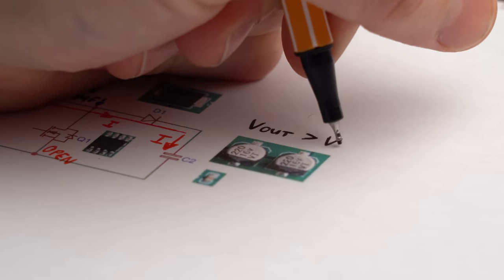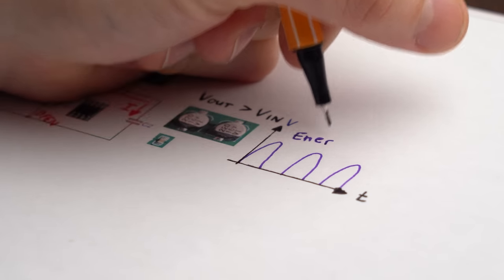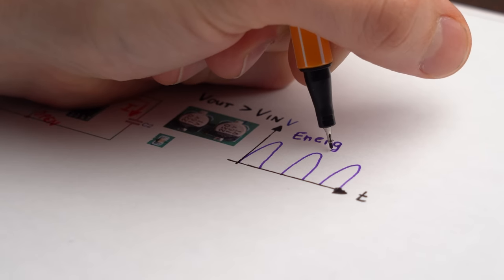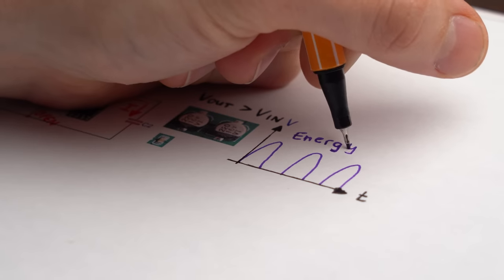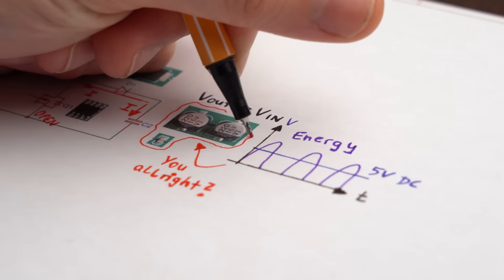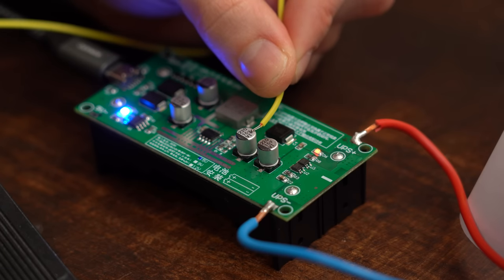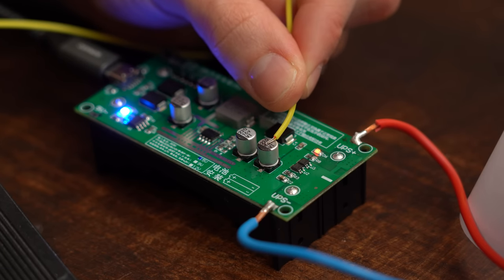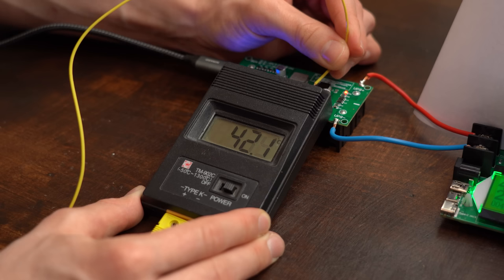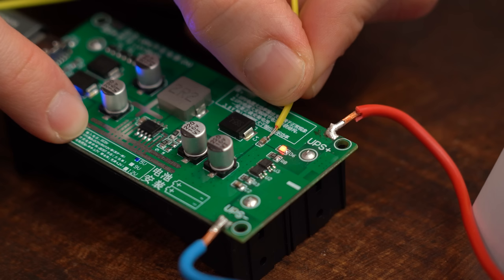This way, the output voltage can be higher than the input voltage, and the job of the output capacitors here is to basically suck up the energy bursts and create a smooth output voltage. So needless to say, they were my prime suspects. So I started my investigation by firstly measuring their temperature in action, which was around 40°C for the big electrolytic ones and close to 50°C for the small ceramic one.